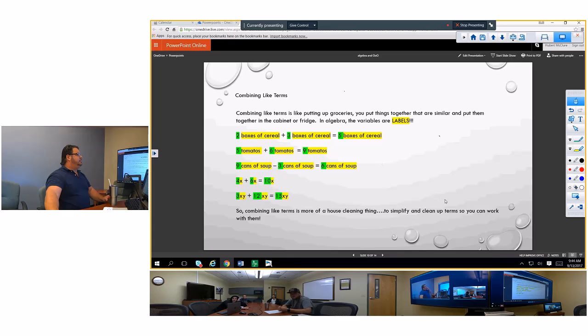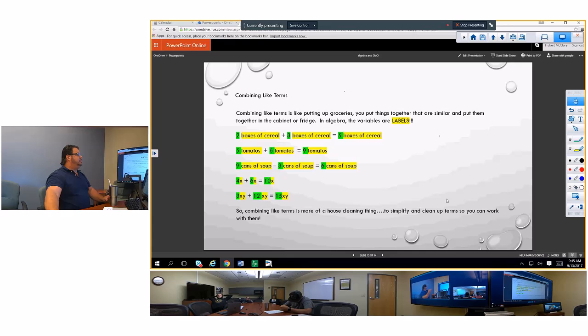Now, remember when you're talking about combining like terms, it's just like adding things up in the grocery store. 2 boxes of cereal plus 3 boxes of cereal equals 5 boxes of cereal. If you have X and you have X, then you just have a label of X. But what students do is they forget that when you add X's and subtract X's, it just is X's. They try to do the product rule or whatever. They try to start adding and subtracting, and you don't do that. It's a label, just like tomatoes.